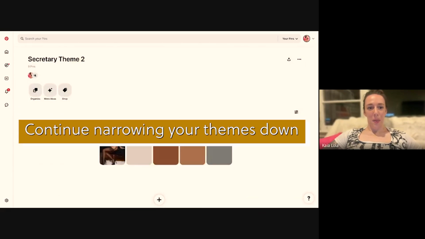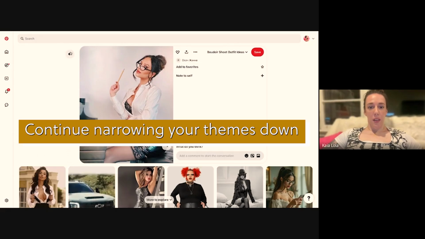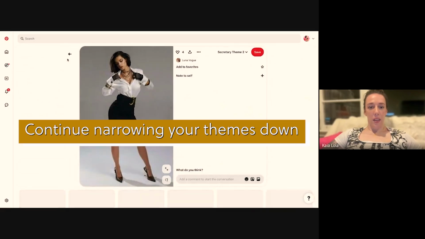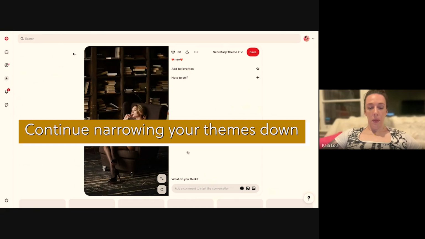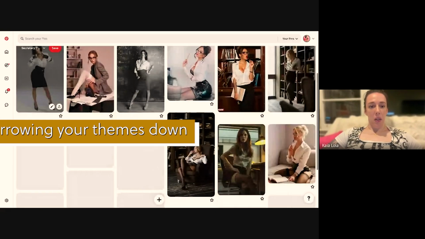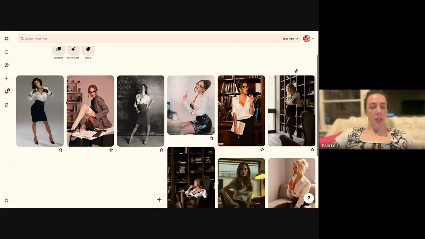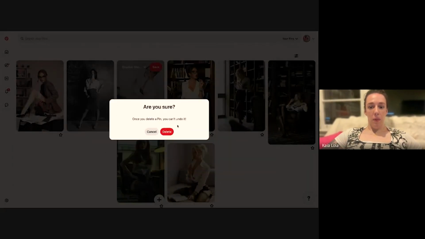Then when you're talking to your photographer, same thing. We're going through the secretary images, and maybe now that I'm taking a look, we're deciding, all right, do I like this very bright and airy look? Do I like this studio look? Or do I like something that feels a little bit more moody and has a little more narrative with the environment? So maybe I decide I like the environmental look more than this bright studio vibe. Same thing, I can delete anything that doesn't quite suit the final look of what I'm going for.